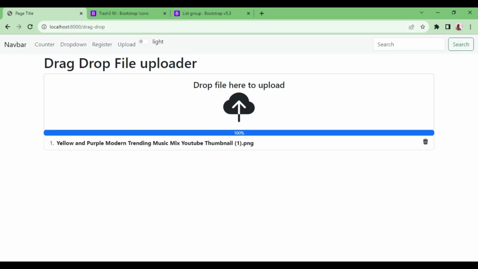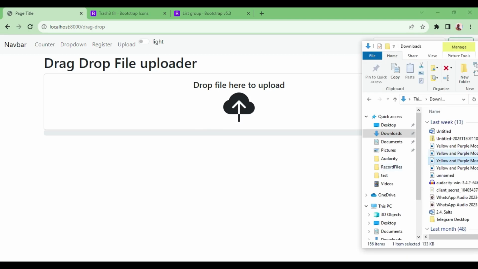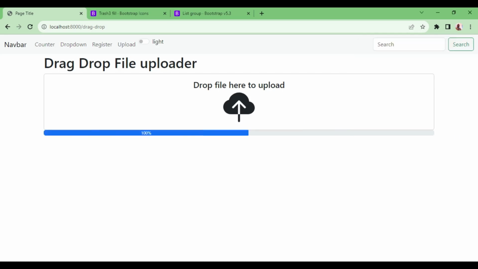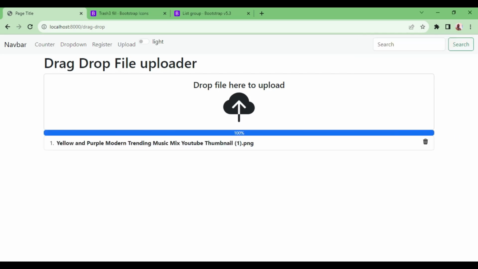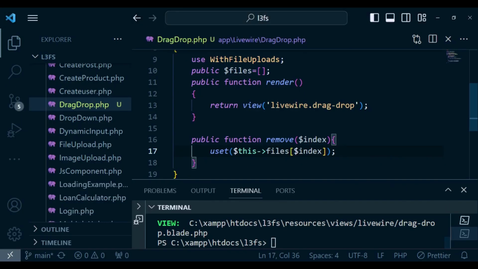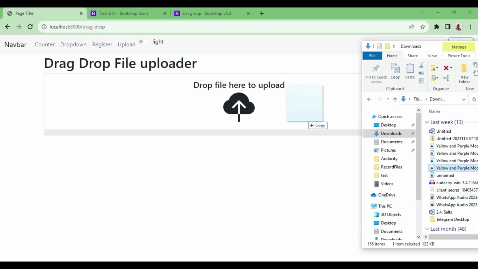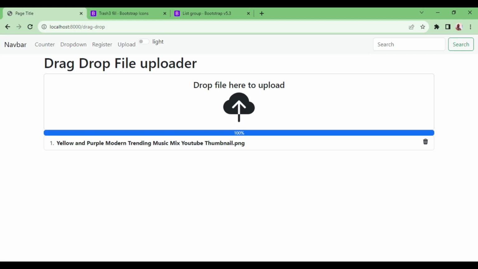I want us to try and see if that actually works. So if we go back, I want to pick a file and drop it here, and then it will be displayed. Attempt to click here and see if it will be removed. And it says app Livewire unset. Oh, I have mistyped. It's supposed to be unset, not uset, like that. So let me refresh and try again. So again, we can go ahead and select a file, drop it above here. It is uploaded temporarily. We can click unset and it will be removed.